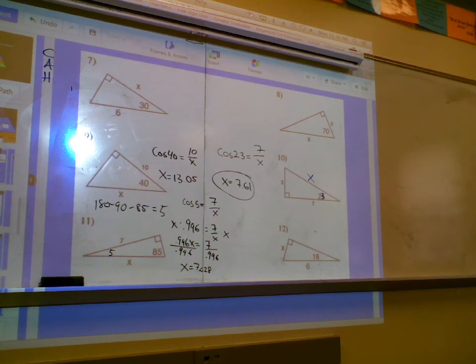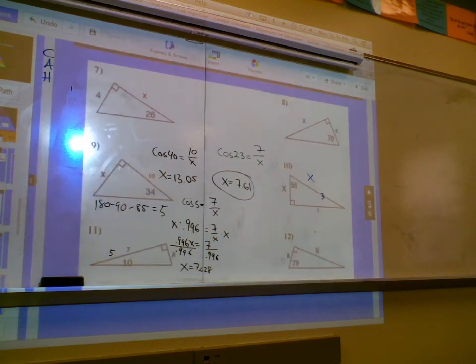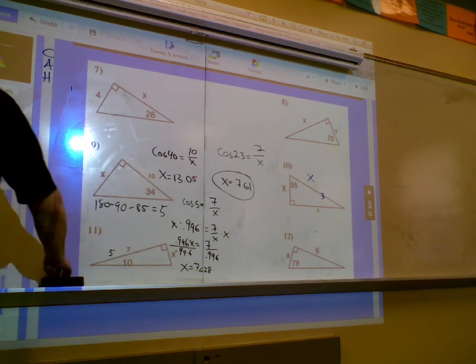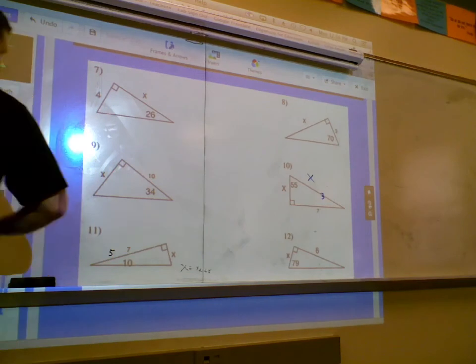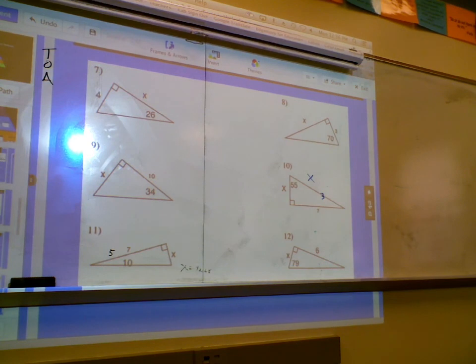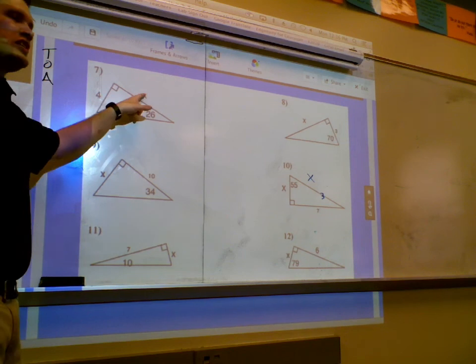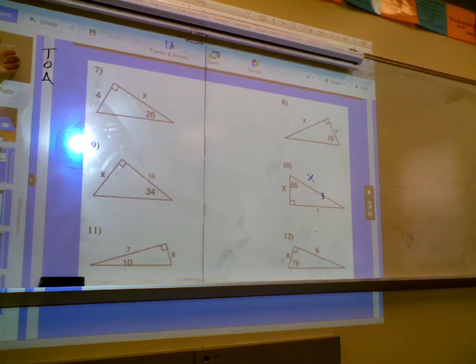Move on to the last trig function. So we've done sine, we've done cosine, so that means these are all tangent. Okay. So this is the last part of our acronym. This is TOA. What's the O stand for? Opposite. What's the A stand for? Adjacent. Right? So in these ones, we're going to use tangents, and we're going to involve the opposite and adjacent. So if I ever know the opposite side and the adjacent side, or if I want to find the adjacent side and have the opposite side, we need to use tangent.